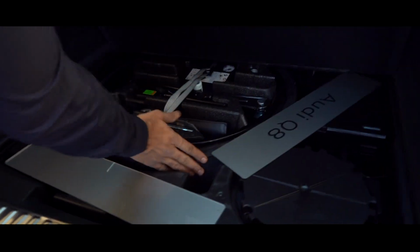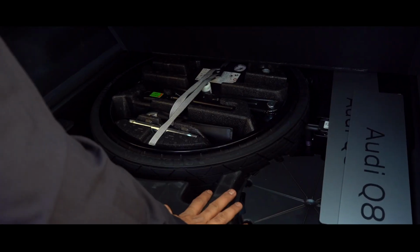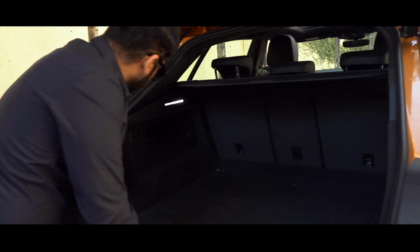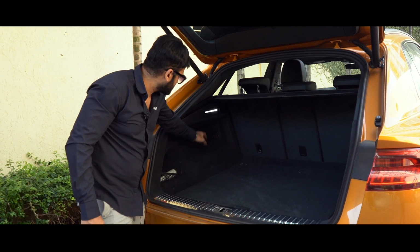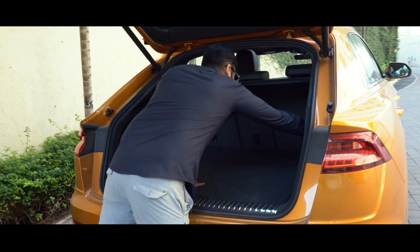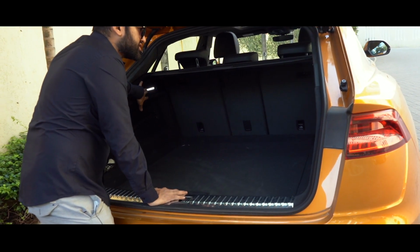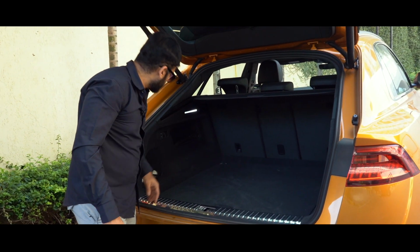So it's got a spare wheel, which is very nice. Of course, these are the Q8 tools which have come with the car, and it's neatly packed in here. And there are these side boxes here, and there's a 12 volt, so maybe it's for the fridge. You can keep a fridge here for outings, etc., and you can charge it from there, which is nice. Again, this has got another tray here where you can keep something. Yeah, that's about it. And there are these two lights here, which is very interesting because I assume if you're in the park at night, these lights will be of some use to you.